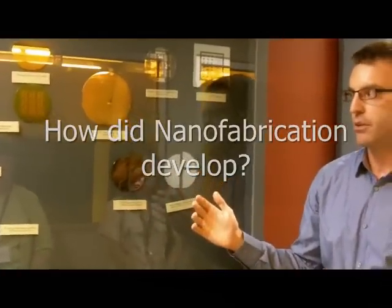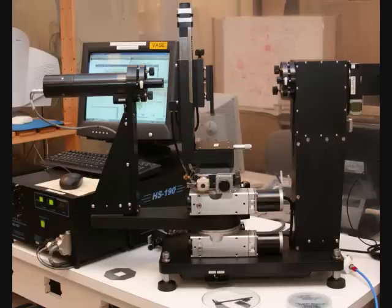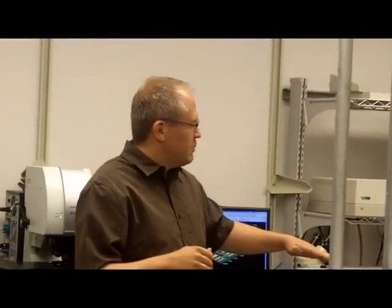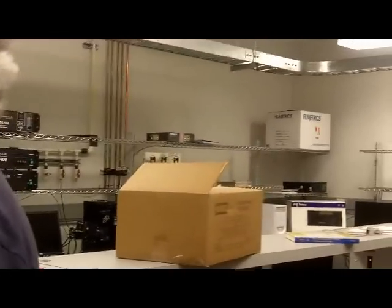The classic example of where a lot of this technology and these instruments that you see behind you come from is the integrated circuit industry — companies that were at the forefront 20 or 30 years ago making microchips now used daily in cameras, cell phones, and computers. The equipment here is used to characterize nanoscale and microscale materials, from places like Intel and Motorola.